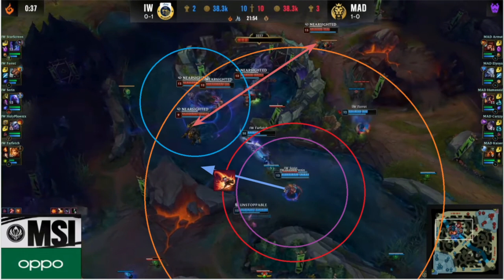So as long as you jump into this position over here, you can actually start to try to create a kill on the Nautilus, pick up a reset for yourself, and then follow up onto the rest of the engage from the Nocturne and Leona.